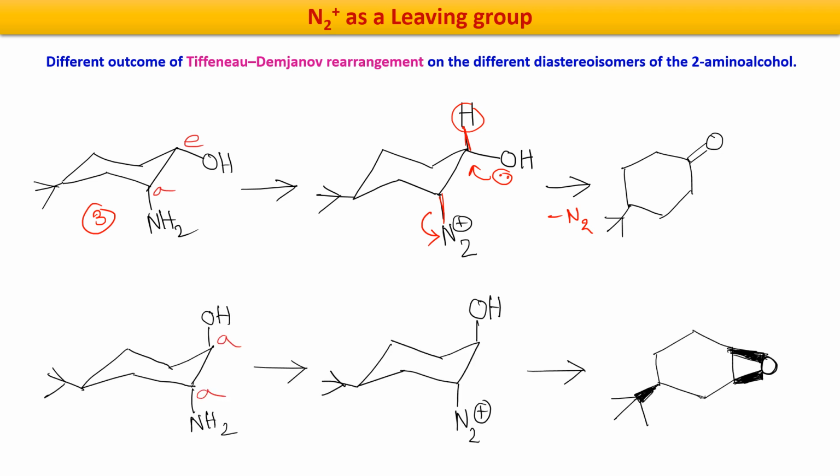And what about the last molecule, that is number 4? Here the C-OH bond is at the anti position, right? So this is at the anti position, but the OH group cannot migrate. So what can you do at maximum? An epoxide will be formed. So it will be formed in this way.